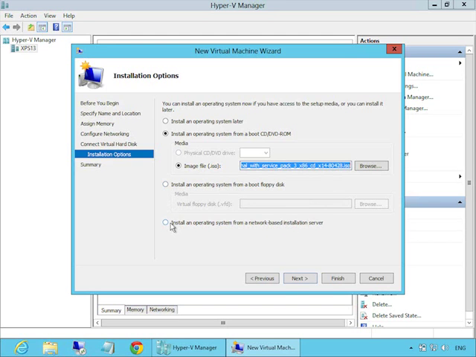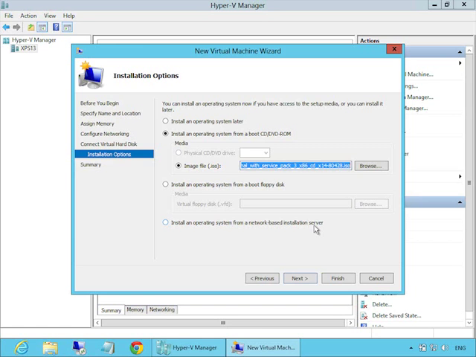Now, here's an option that might be more useful in an enterprise environment, and it's install an operating system from a network-based installation server. If you do deployment in an enterprise environment, you'll discover Windows Deployment Services, which are really, really useful for deploying hundreds or thousands of computers on a network. Basically, once you configure the server, you can just plug a new PC into the network and it will start up, find its deployment server, and then automatically install Windows.